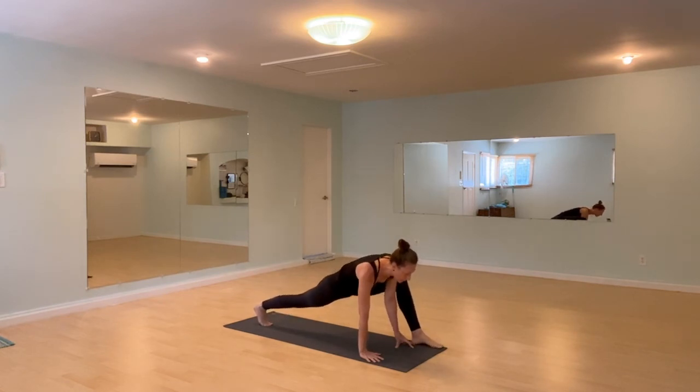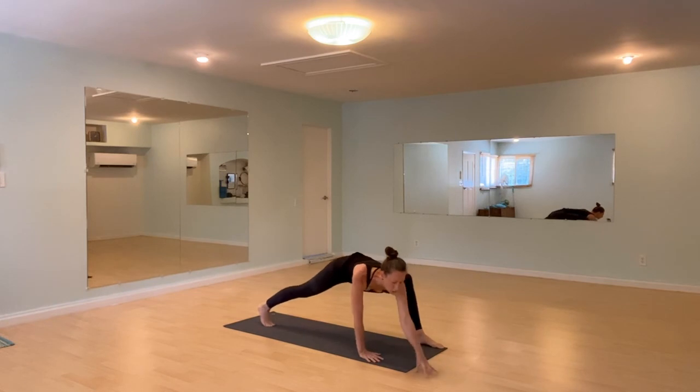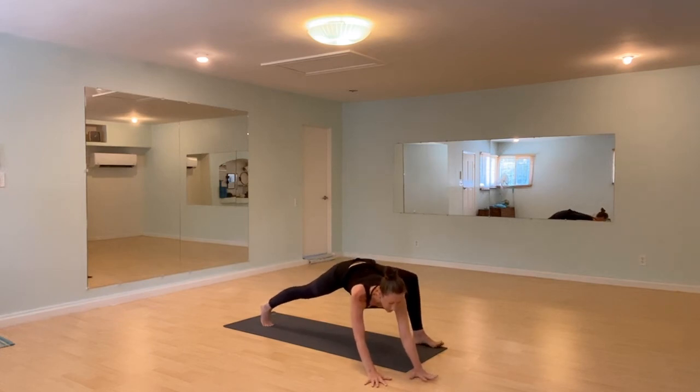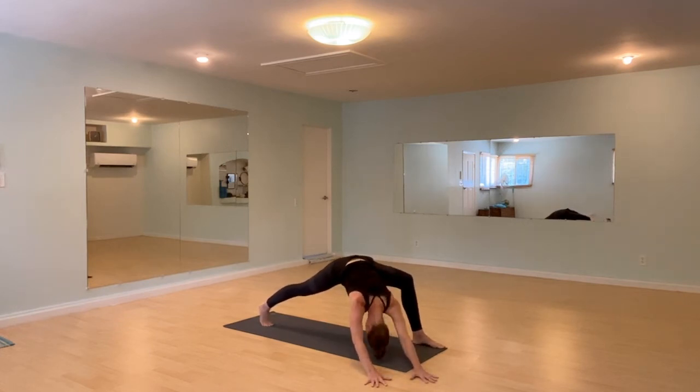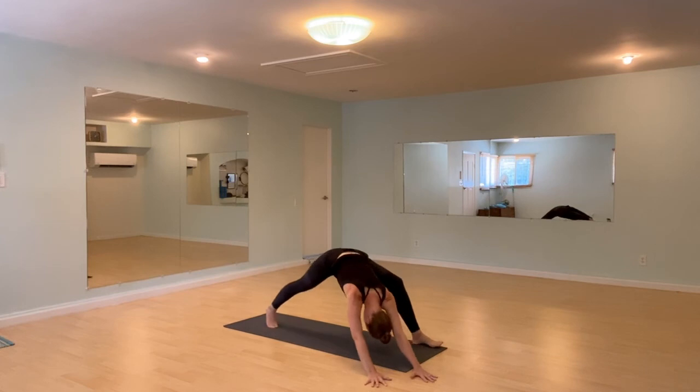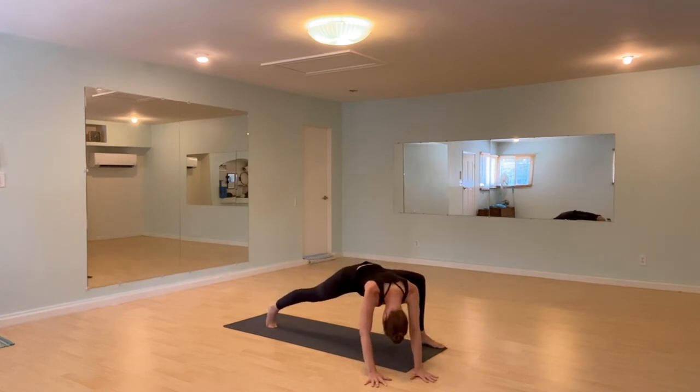Coming into a wide lizard lunge, crawl your hands forward to the top right corner of your space. Take an inhale as you lengthen through the spine. On exhale, relax, settle in. Find movement. If you want to hug your left hip in and back, and then press through your right foot and get a little lower, do what you like.